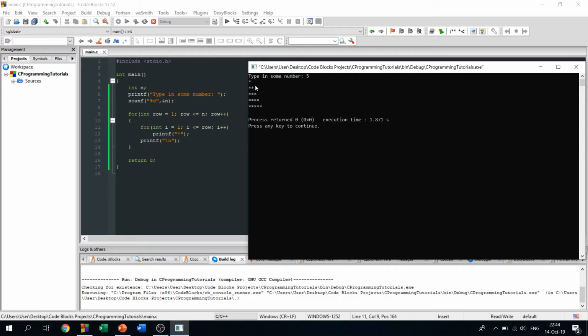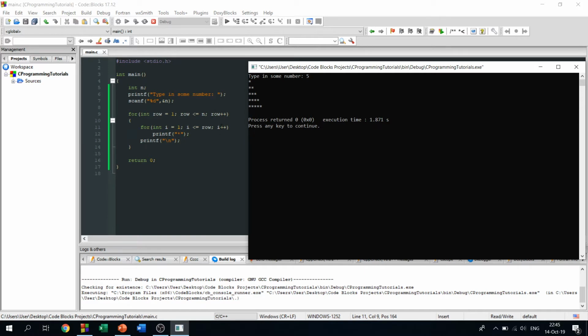Then this \n happens, which gets us here in the new line. And then the update statement happens. Don't forget that. So row is now 2. Then we check this condition. 2 is smaller or equal than 5. That's true. And we get here again. Now this initialization happens again because this is a new execution of this for loop. So i is 1. i is smaller or equal than 2. That's true. Then we print this out. So this is the first star inside of the second row.